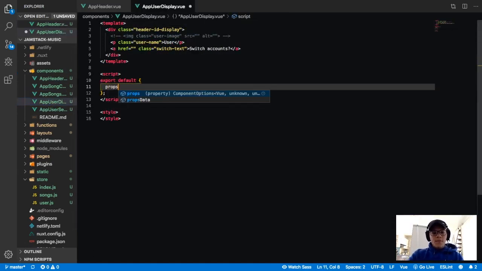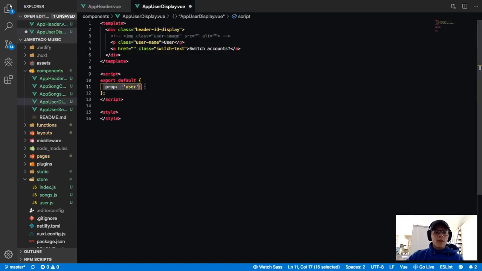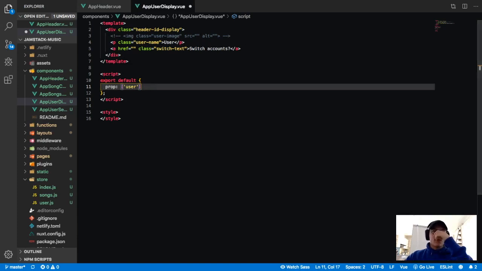So the prop will be user, and basically that's what we're giving it from this thing, user equals user. And if we put this prop here, it knows to accept a user. So in the display card there we can use this user thing.